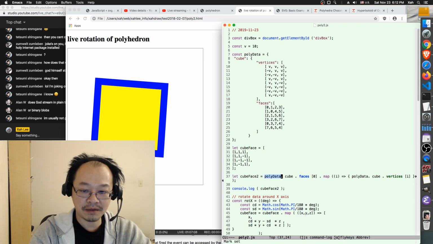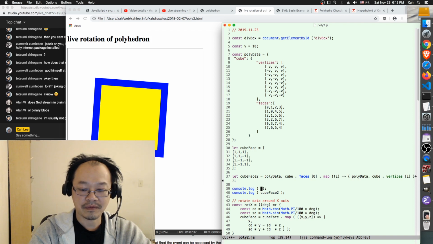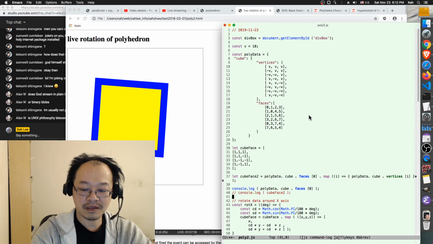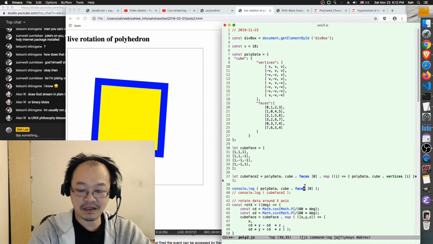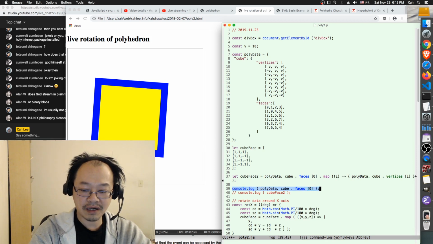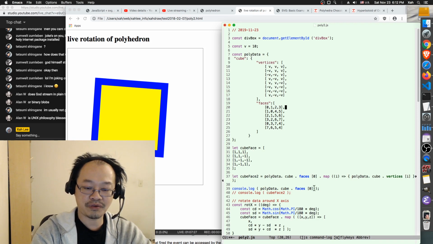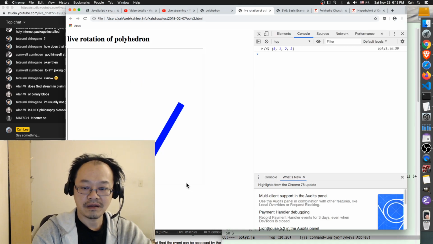This is so complicated. So we get poly data, then cube, then faces. Let's just print that and see what we get. So faces 0. This line should return 0, 1, 2, 3. Let's see it. Yeah, it's correct.